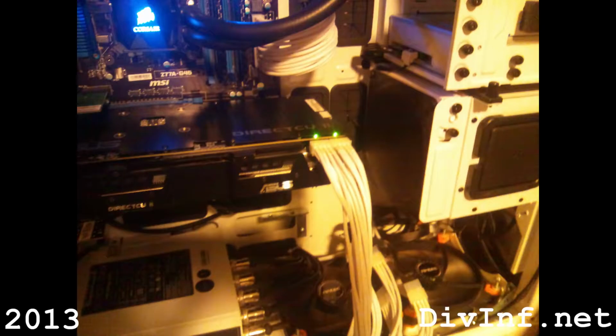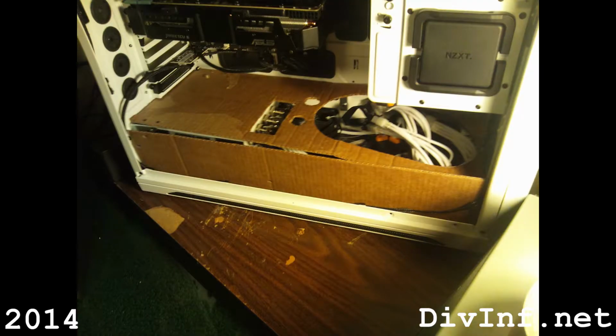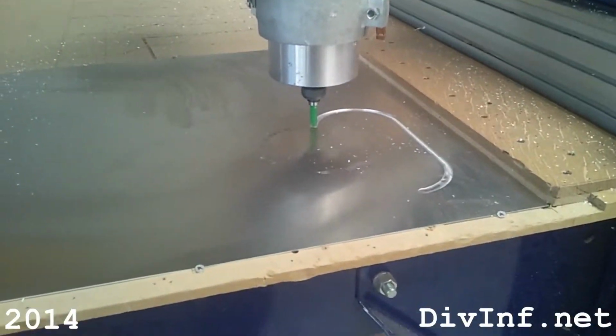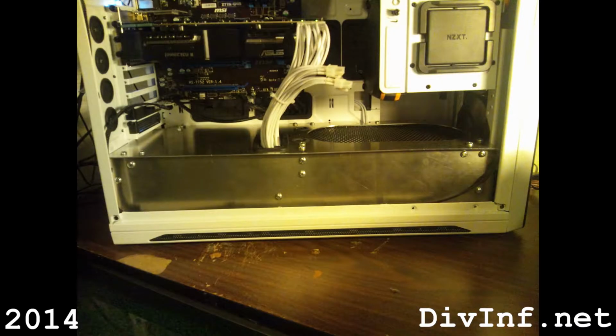I was then reading some overclocking forums, and I started to want to hide the power supply cables and try to adjust the airflow of the system. So I decided to make my own power supply shroud. I made it out of cardboard, and I then tested and fitted it, and for the first time ever, I got to use a CNC machine. I used the local school's CNC machine, and they let me cut my aluminum with it, and it was great. It fit amazing, and it completely changed the dynamic of the case, and it felt very custom.